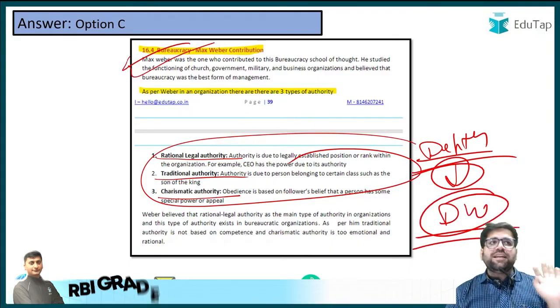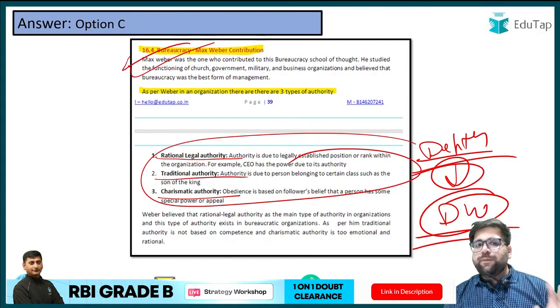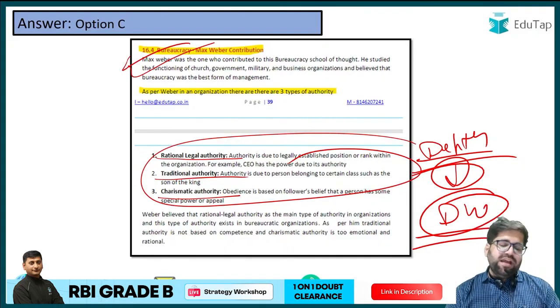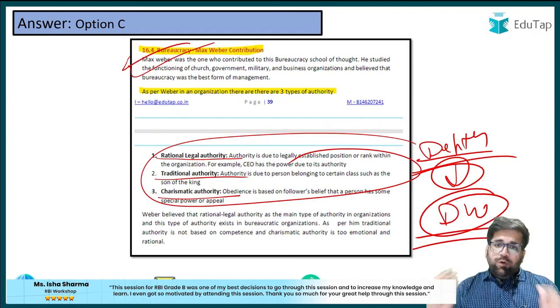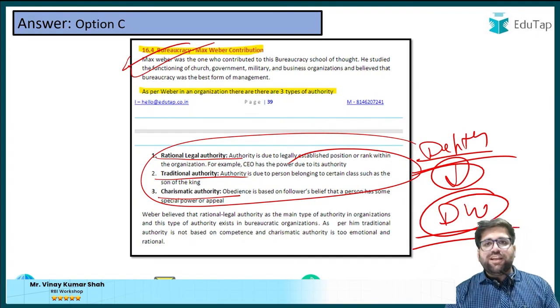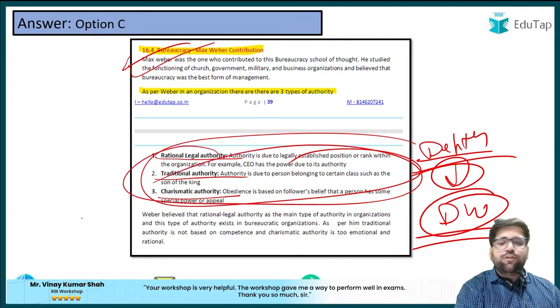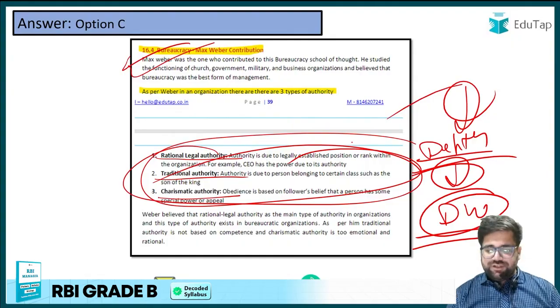Because if, let's take, a short note comes on Max Weber's contribution towards management, then what will you write? You will just write that Max Weber has formulated certain formal rules. Okay, it is good, but if you want to impress the person who is checking your answers, then you will have to mention all those particular points, and in that case the depth comes into the picture.